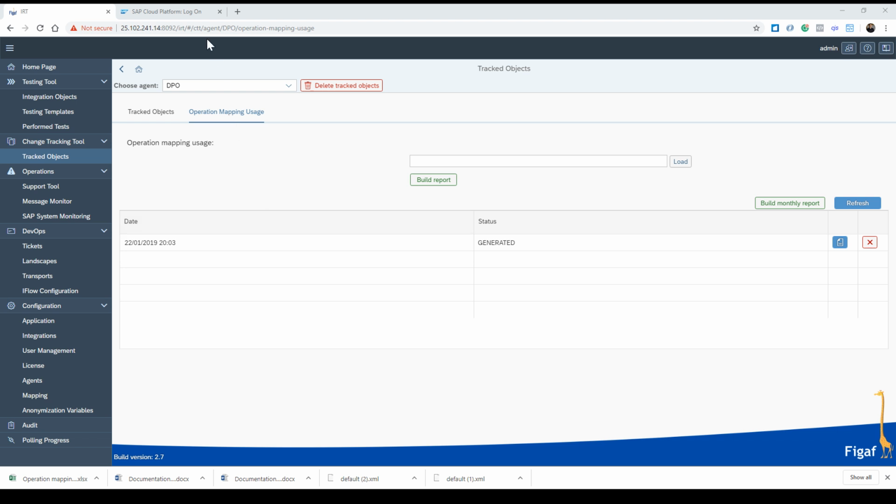Otherwise, see the blog. This will give you some idea about what's going on in the landscape, and you can then see some of these details. And we have a lot of other things planned, making transports also possible, and DevOps on the normal PI stack. I think this makes a lot of sense because there's a lot of things going on there, and still a lot of development is happening on that platform, and I think it makes sense to understand what's going on and how it can be improved.